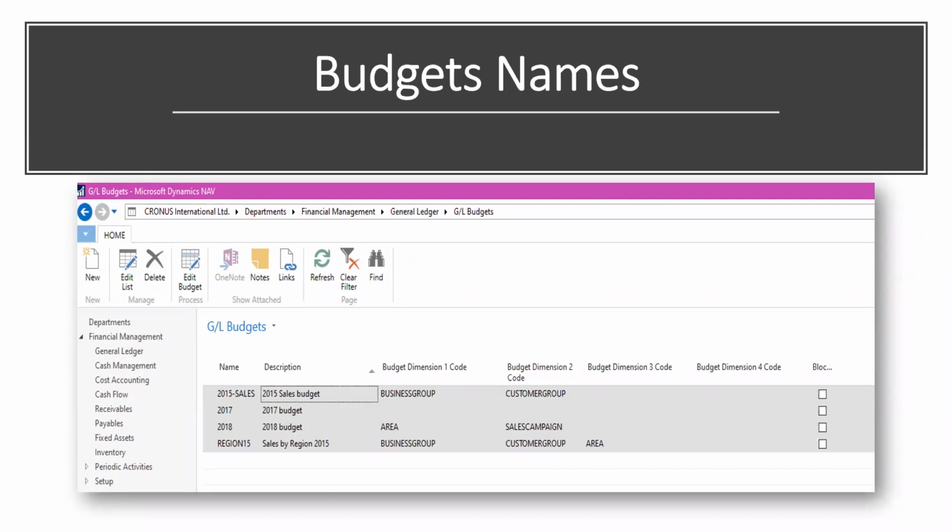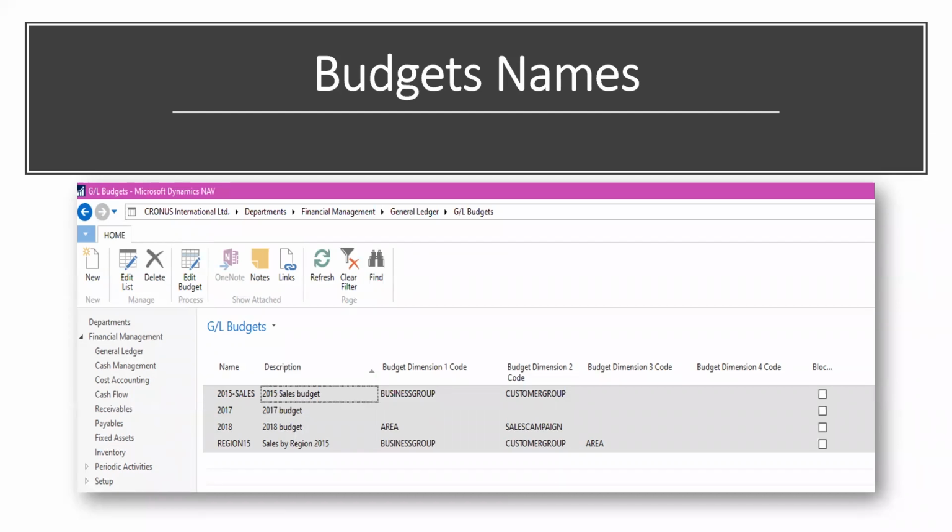This is a NAV screenshot, where we are going to be presenting the GL budget functionality. Everything is in the financial management module. So we are talking, once again, about budgets on the financial side. Just to mention, we have some other budgets for other types of operations like purchase and sales. But at this moment, we will be using the financial side.